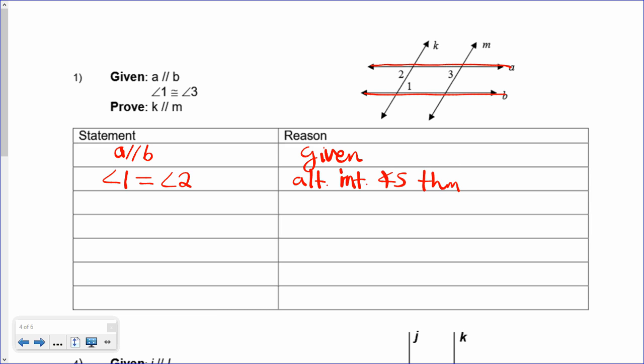Alright. Is this the theorem or the converse of the theorem that I'm using right here? Yeah, it's the theorem. You have to remember, if you're going from parallel lines to the angles, that's just a regular theorem or postulate. If you're going from angles to the lines being parallel, the reverse of that, that's when you use the converse. So make sure you're really careful. Alright. I can't really get anything else from the fact that the two lines are parallel. I don't have any other relationships that I can use. So what would I bring in now? The other given.